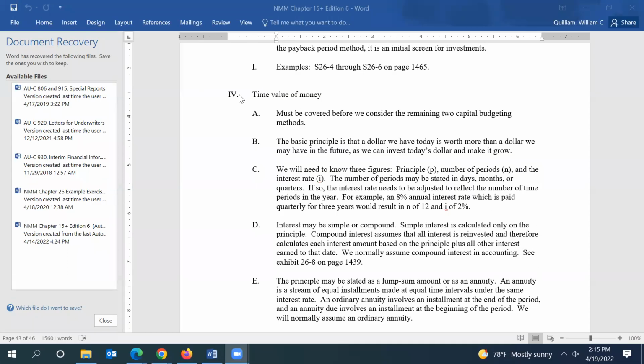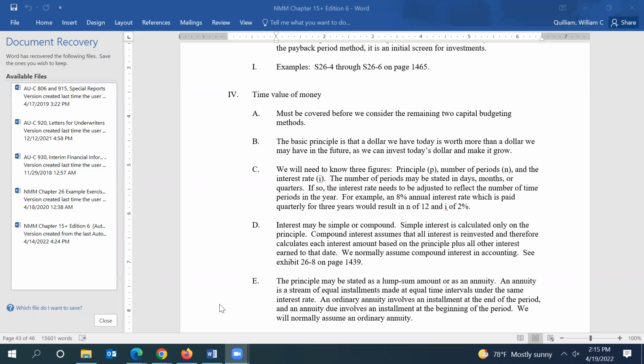And what we will do today is to go back into chapter 26, and we're going to pick up on the time value of money. So as you get prepared to listen to this session, I'd like for you to have a couple of documents in front of you. As I share my screen and show you, the first will be the outline for chapter 26. I'd like for you to scroll down to Roman numeral 4 about the time value of money.